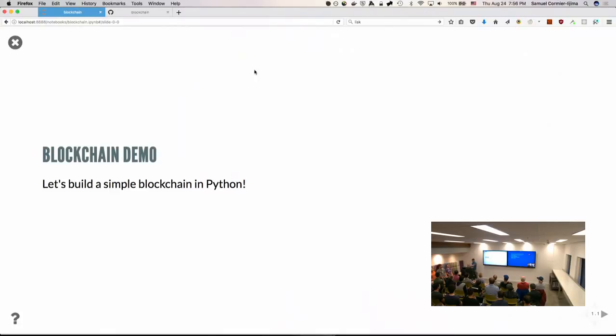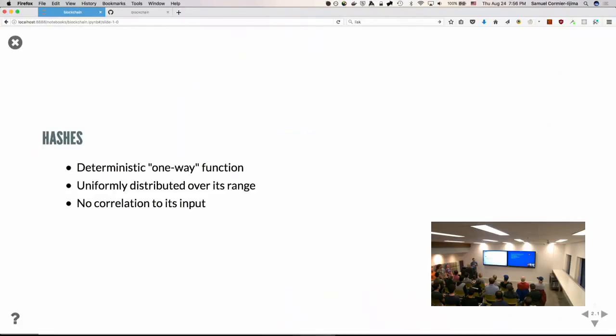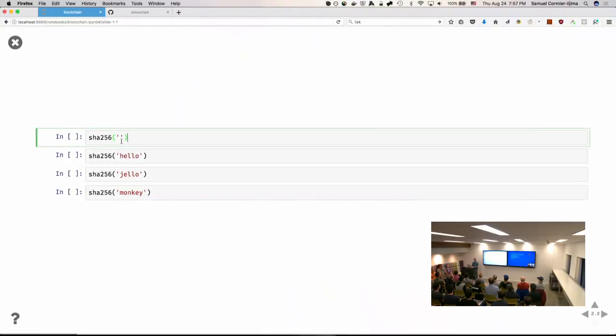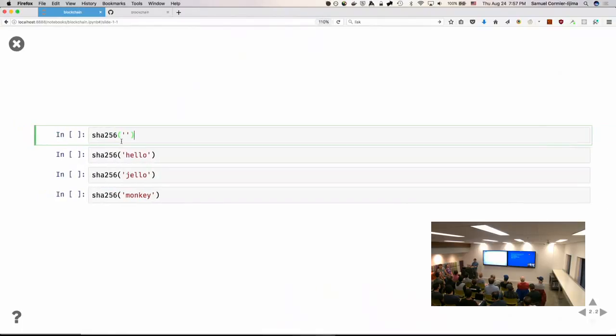Okay, so this is something that I built just to show you how a cryptocurrency is built, or how you would build one. Is this big enough for everyone? Can everybody see? Okay. There's a couple of concepts to know before we talk about that. The first is the hash. Does everybody know what a hash is, or do I have to? Okay, I think most people know. So I'll just show you that in Bitcoin. Can I zoom in? Yeah.